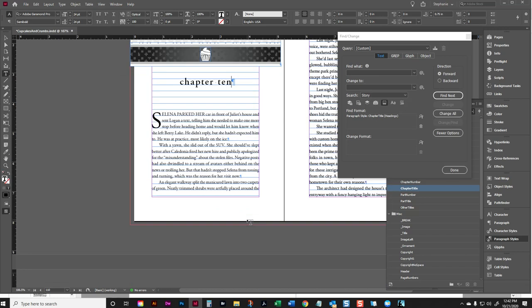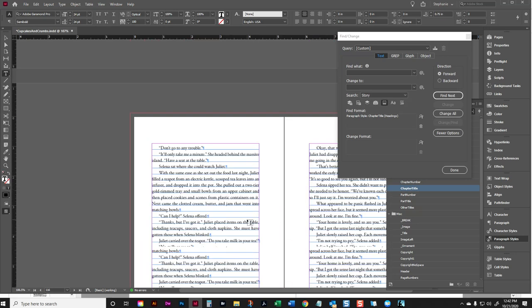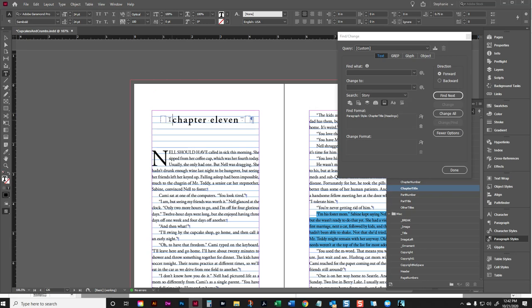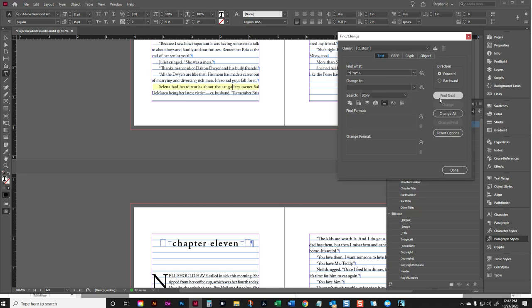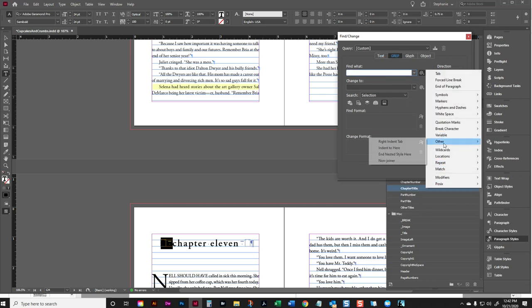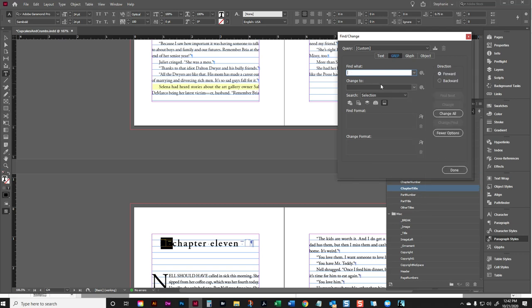All right, talking about automating. Let's see, we're going to try to automate this. We're going to do a search for this, find what, and we're going to delete that. Let's see if it finds it. Find next. Nope. All right, we're going to copy this, and we're going to see if it'll find what's in our clipboard. I think you can paste your clipboard here. Let's try it.